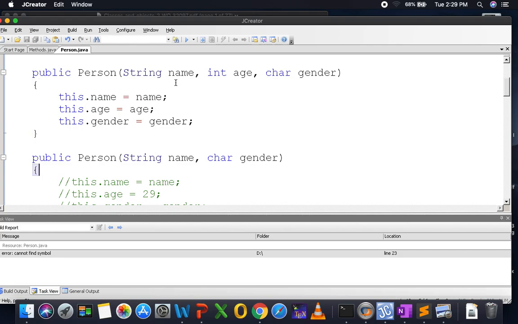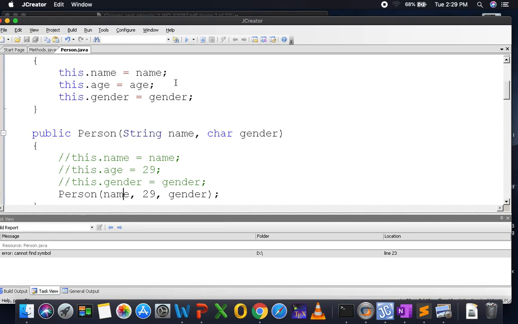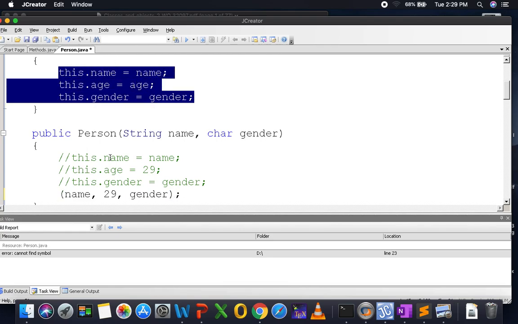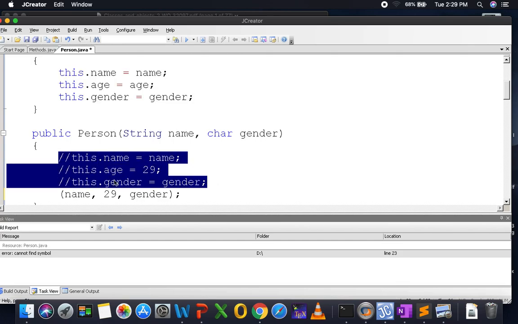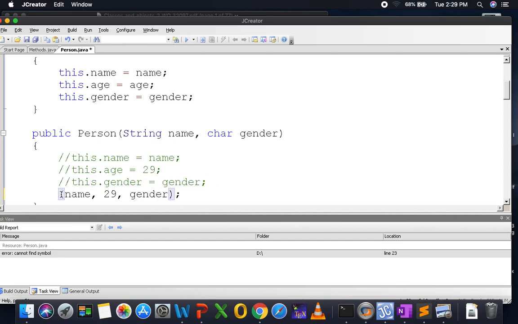And that's why Java will tell you, I'm sorry, you are not allowed to call a constructor by its name. The question is, but I would love to do it. I would love, instead of repeating the three statements that I'm having in the body of the first constructor, which are the same three, to not repeat them. Java will tell you there is another use of the this keyword. This of name, 29, gender will mean that in this case I will be calling the person constructor with three parameters, name, 29 and gender.